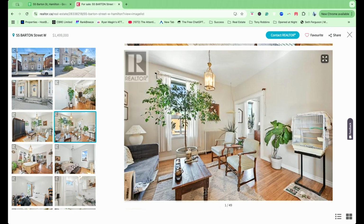Exactly, and that's one of the ways you are going to be able to get great tenants, because of the size of the units. They have 10 or more feet ceilings, lots of sunlight going through, super appealing. You can have those upper echelon tenants if you keep them this way, or if you wanted to cut one or two or a few of them up into 600 square foot one bedrooms, which isn't tiny. You're able to make that change to the property depending on what the owner wants to do in the future.